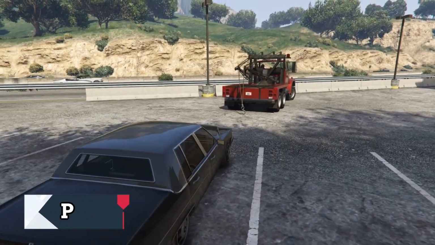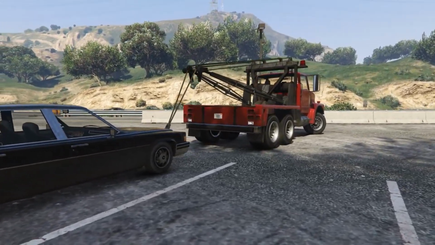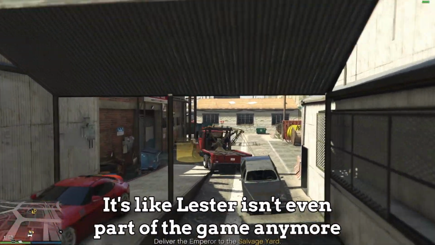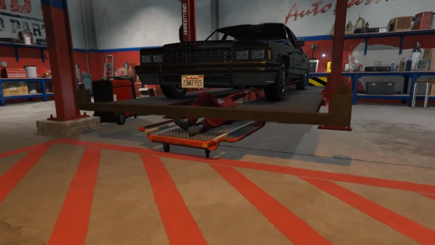Next up is a tow truck. So this one is a separate segment, but these missions are really easy. All you do is grab and go. And sometimes cops will get on you, and Rockstar has blocked Lester from the mission, so you have to kill yourself to get the cops off you, and then you just drive it back. Really easy.